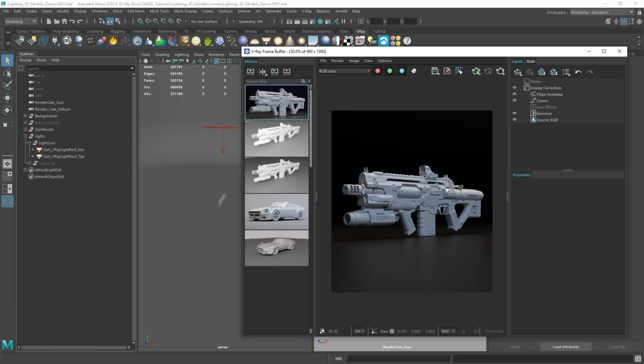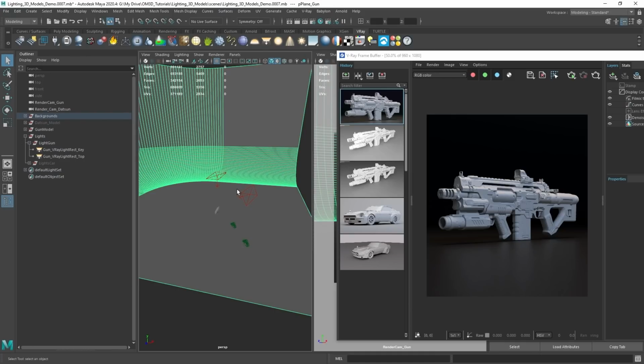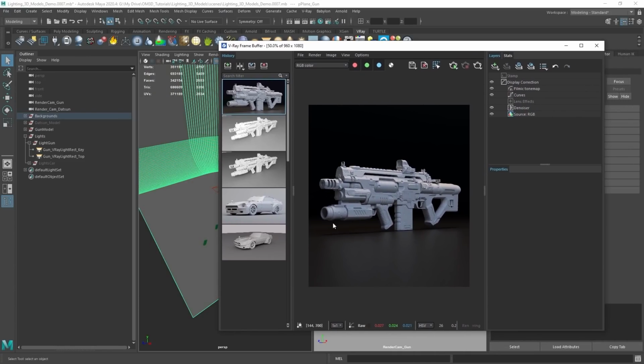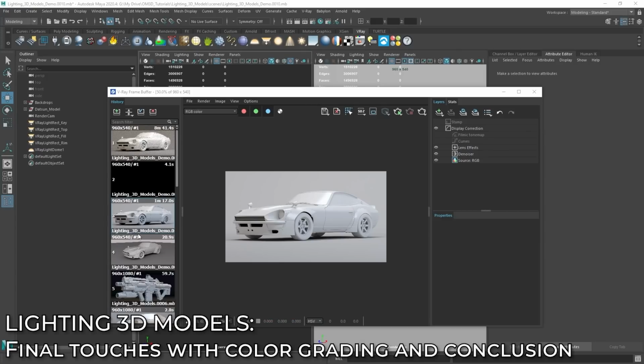So it turned out really, really nice with this simple lighting setup with just these two main lights. This one key light here and this one top light with this background that I ended up pushing further back to get more of this black void look. And then I ended up darkening the ground, giving it a little bit of shine, and it all came together at the very end. So here we are with the final conclusion and wrap up.